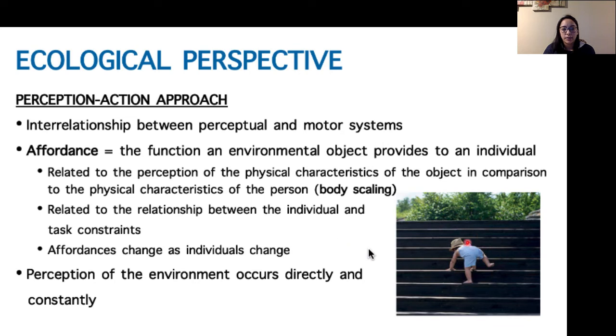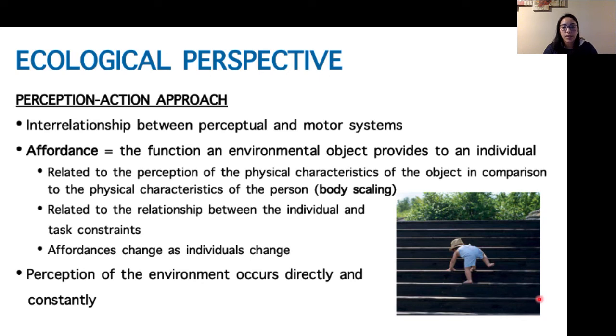An example of this would be if we're climbing stairs. A person has to consider their individual constraints, such as their limb length, their strength, their range of motion, with various task constraints like step height, perhaps. Okay, so the way that a grown full-size adult would walk up steps might be very different from how a toddler or a baby walks up steps, because that step height is going to be perceived as a lot higher for a much shorter baby or toddler than it would for people like you or I.